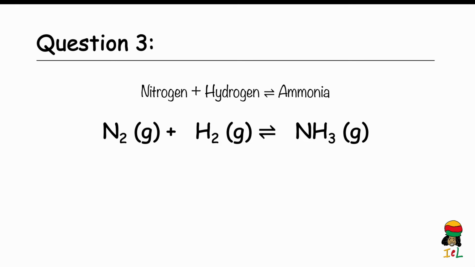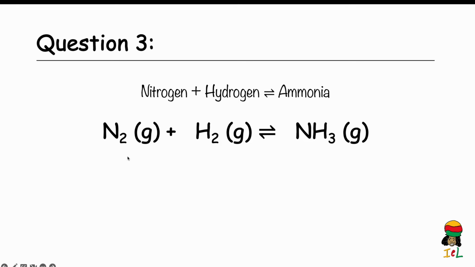So first we check to ensure that the type of atoms on the product side are identical to those on the reactant side. We have nitrogen atoms, we have nitrogen atoms. We have hydrogen atoms, we have hydrogen atoms. So the check for the type of atoms on each side of the equation is complete. Next, we check to see if the number of each type of atom is identical or the same on both sides of the equation. If not, we need to balance the equations by introducing the appropriate multiplier.